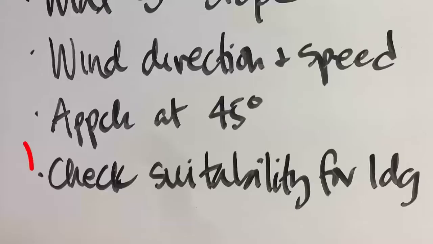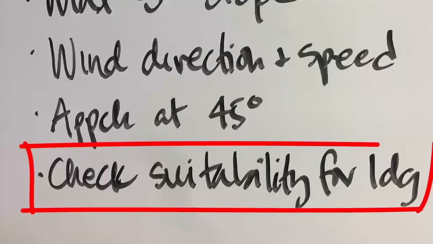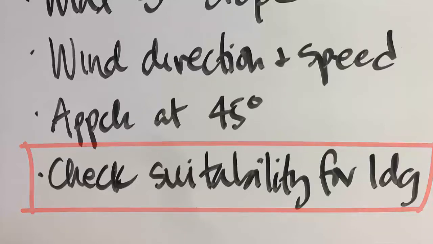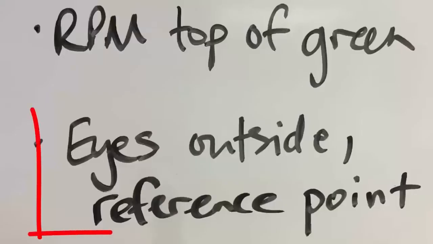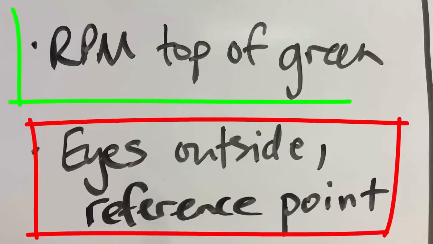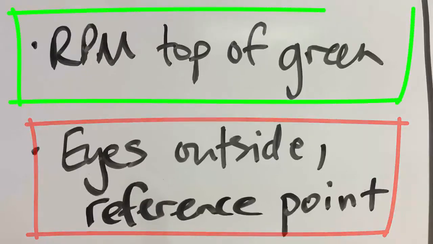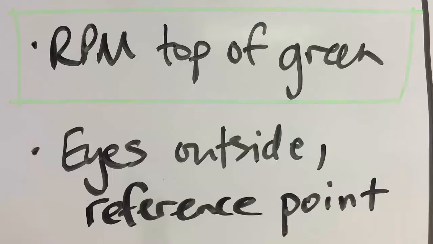You're going to check your suitability for landing. You could do a little recon like you do for other operations. Just, before you set down, you can hover around this area and find out what looks like the best place to land before you decide to set down there. You want to keep your eyes out on the horizon on a reference point like you do when you're in a hover. And you want to keep your RPMs in the green, because if this is not the right situation for you, you're going to pick it up and you're going to go somewhere else.